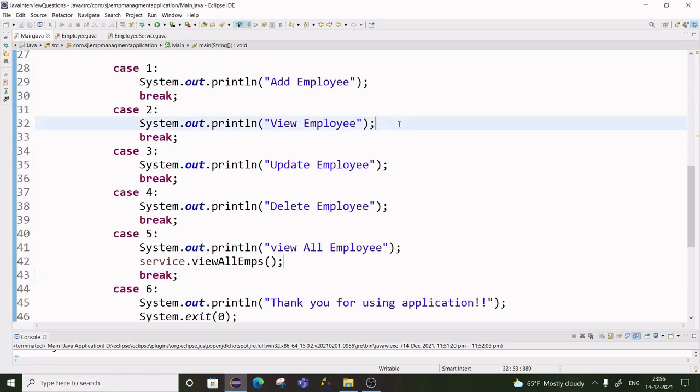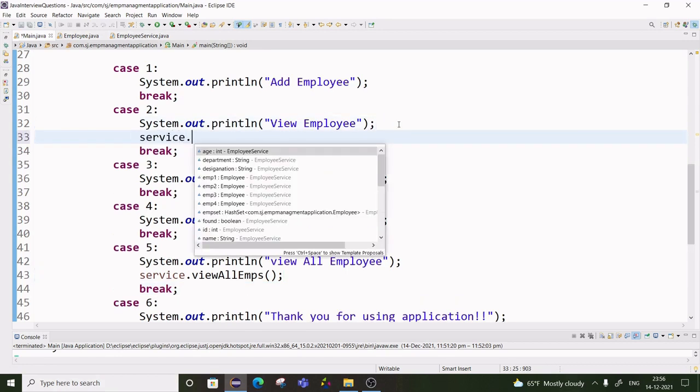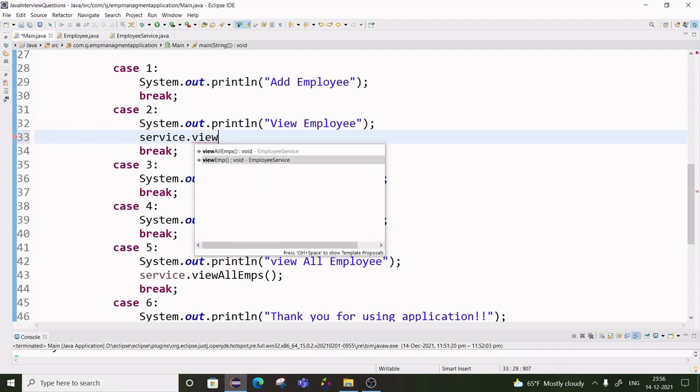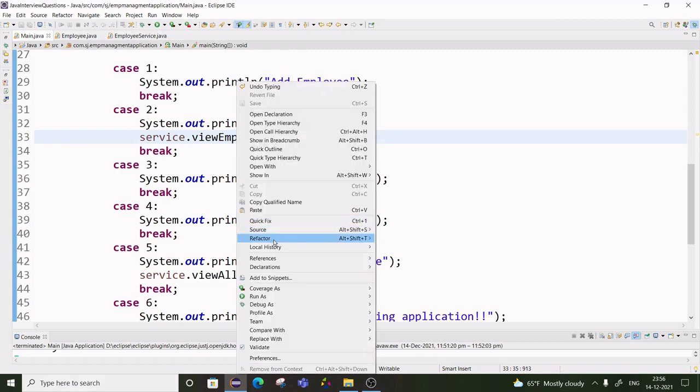Here we are viewing the employee based on the ID. So service.viewEmployee. Now when we enter the choice as 2, we will be able to view the employee. So just run the application.